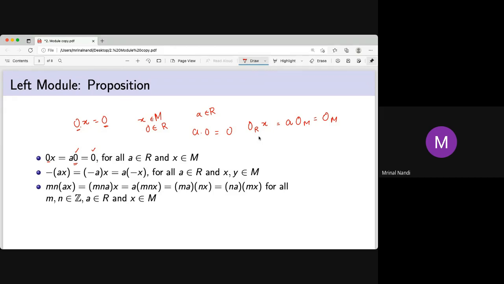They are all different types of 0, but we take the same notation. Otherwise, there would be several notations, a boom of notation. So to avoid such huge notation, we use the same notation for different elements. But still, from the context, it is clear which 0 is meant.